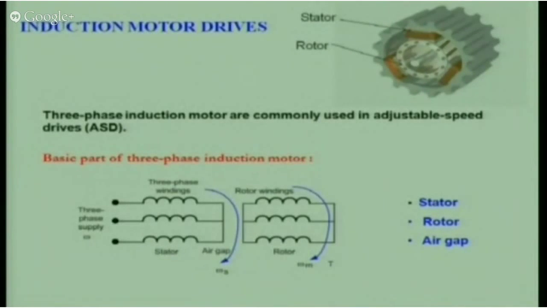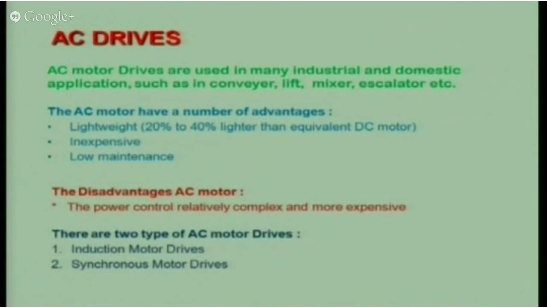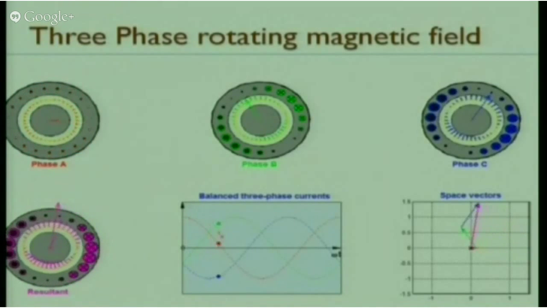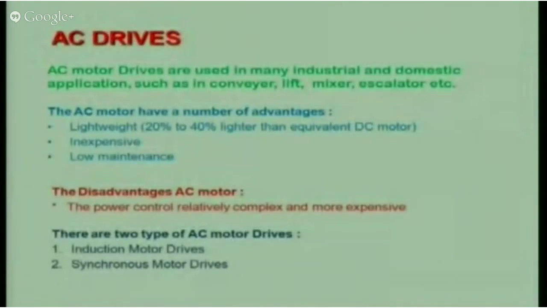What is happening in an induction motor? When you give a three-phase supply to the three-phase winding of an induction motor, there is a three-phase magnetic field, which I think the slide will cover. Wo three-phase field jo hota hai, wo rotating nature ka hota hai. And single phase mein ye rotating nature ka nahi hota hai. It is a stationary field, but it's a magnetic field. Now take the case of a three-phase induction motor. When you give a three-phase supply through a three-phase winding, it is rotating in nature. And how is it rotating?